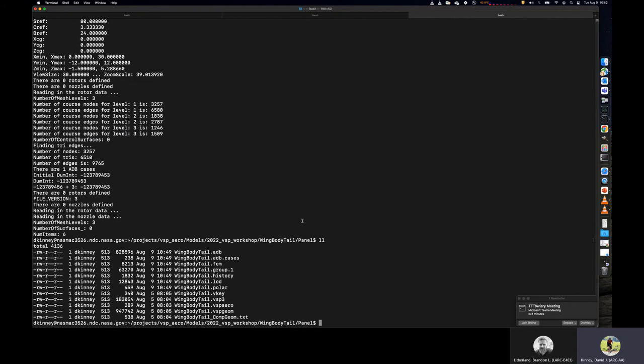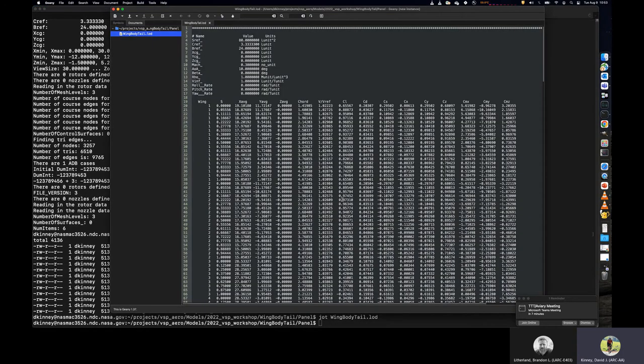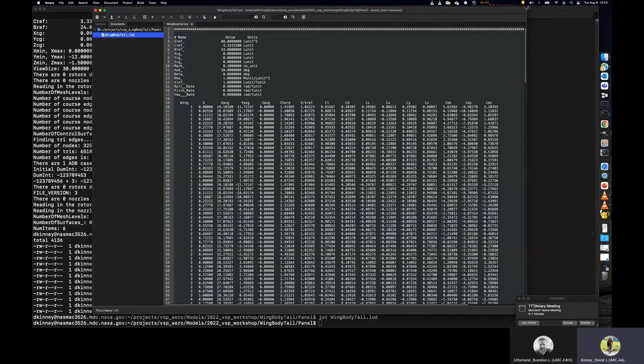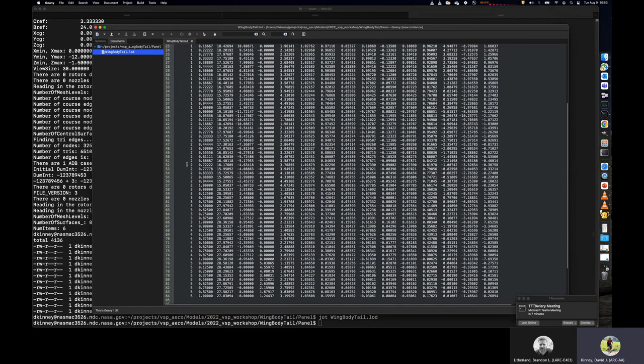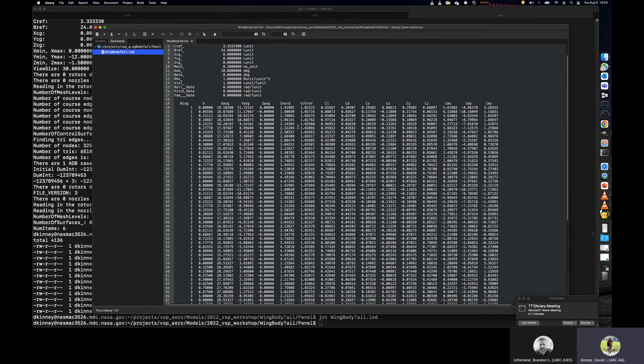If you look at all this, all the same kind of files are written out, that history file, the loading file. So one of the things we did add, and it works best with VSP Geom, is that we provide loading data not only for the vortex lattice solves, but now also for the panel solves. So you can take a look at this file, and I'm going to assume it's also parsed in the GUI. I'll let Rob answer that if he wants. But here for the wings and the tails, you've got the spanwise loading for all the lifting type components for this panel solve. And that was not something we had in the past. It was something that was highly requested.